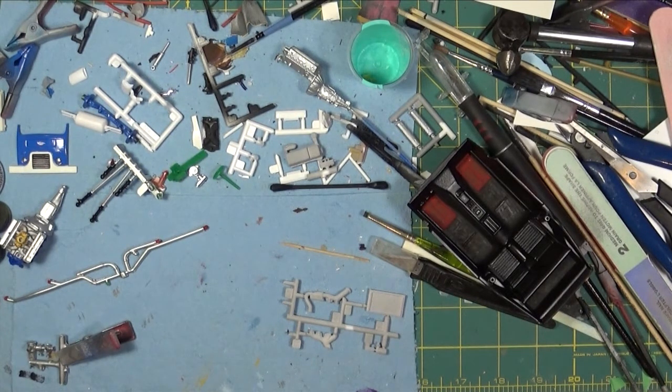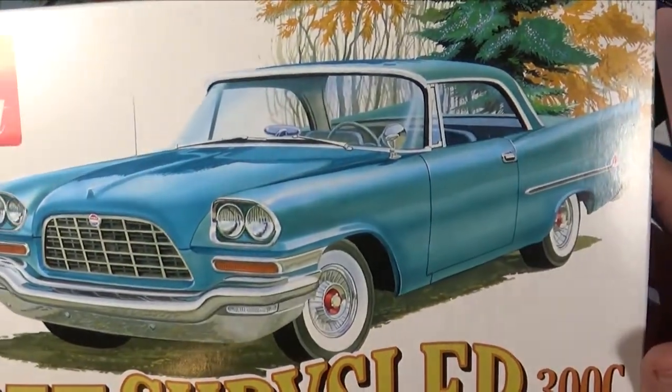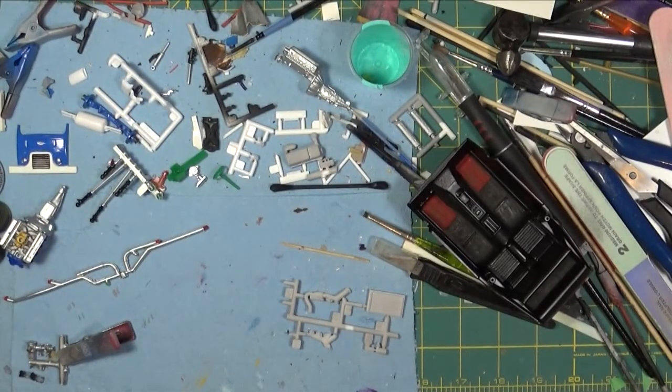So I went ahead and I bought this kit because the air cleaners in this kit are closer to what's in the actual Christine kit.